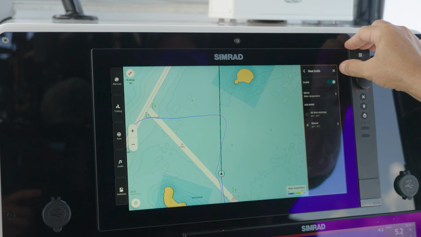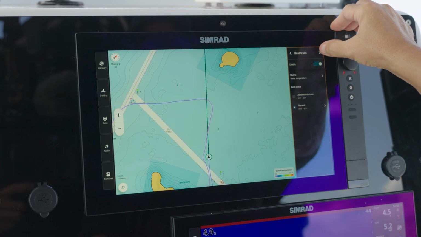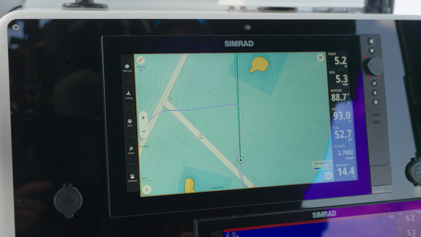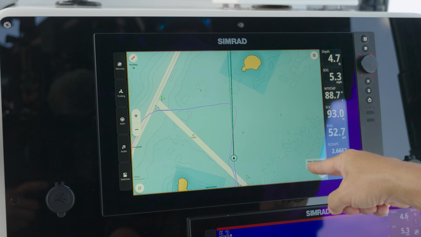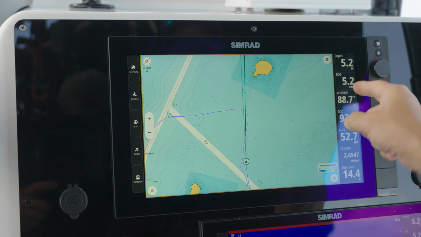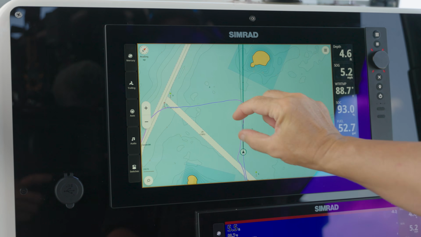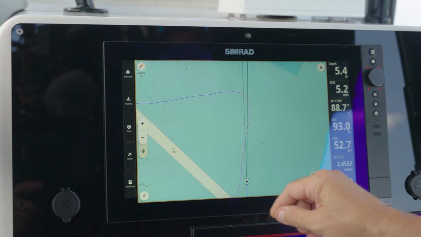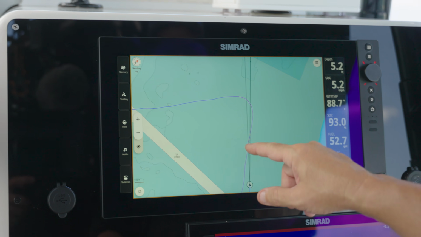We're going to come back out here. We have it enabled. I'm going to exit out of this, and you can see some of the tracks that we've made currently. Again, purple is 88 degrees. You can see our current water temperature off our Airmar through-hole transducer is 88.7, so it's maintaining really well in that realm.